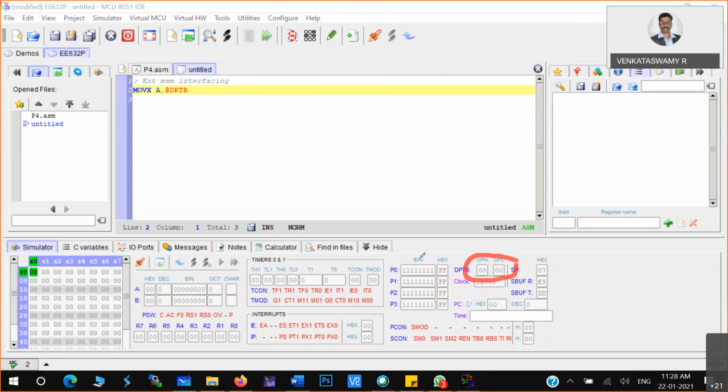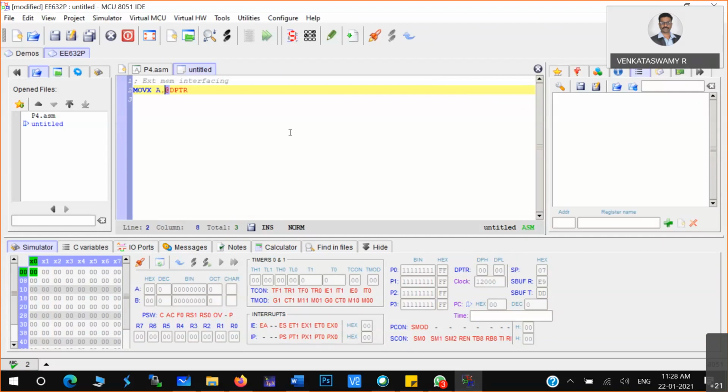Where is it pointing? It is pointing to the 0000th memory location in external memory. We also included external memory when creating this project, which means external memory interfacing is there. Now, what is the meaning of the @ symbol?